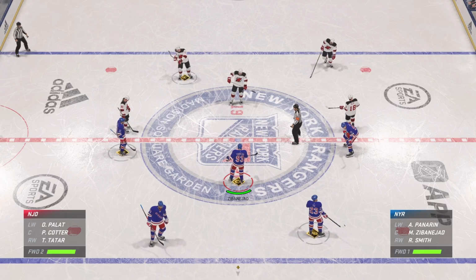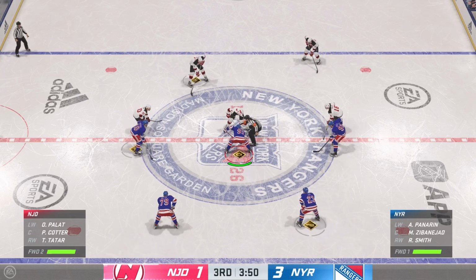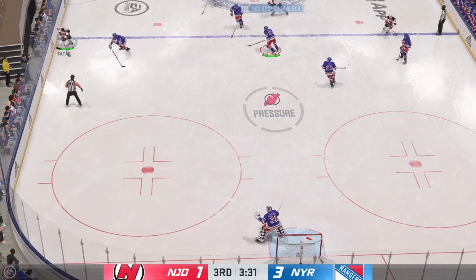The Devils don't have time on their side, but they're starting to scratch back. They're scratching back, they're clawing back, but they're going to have to take some offensive chances. D are going to have to start jumping in, opening up lanes, and creating odd man rushes.